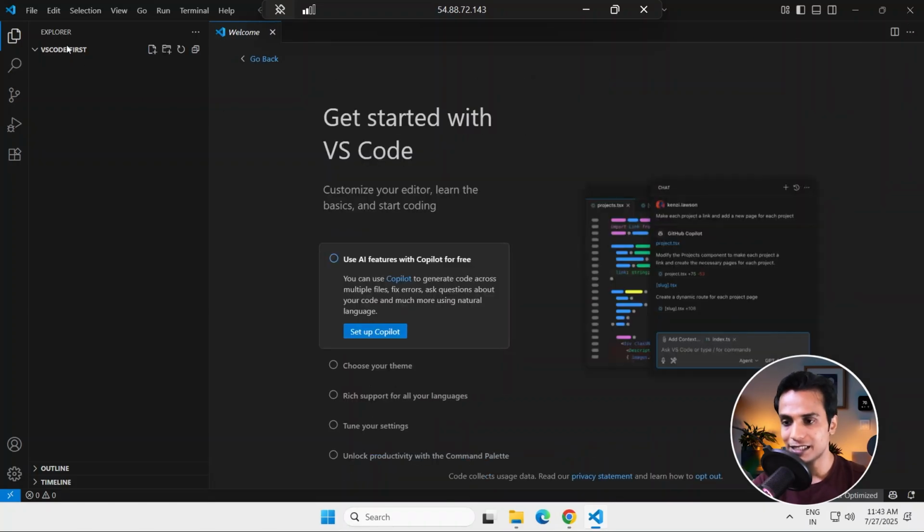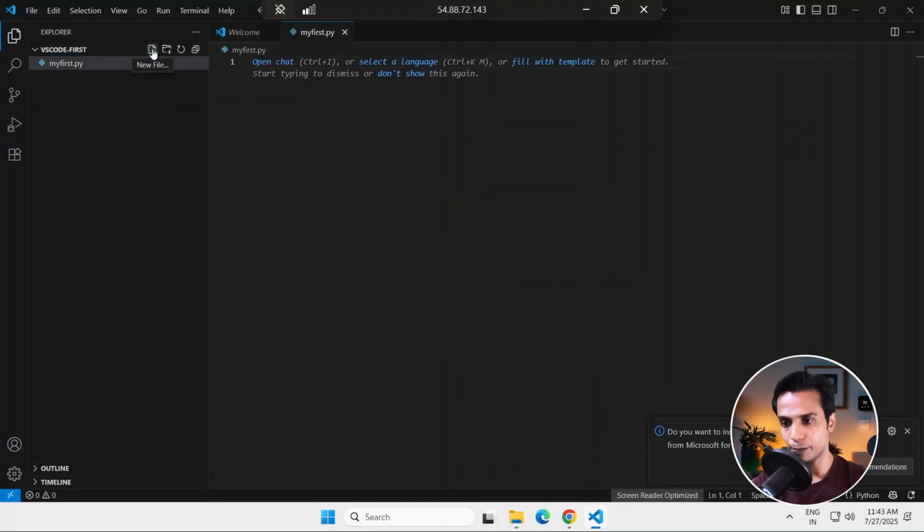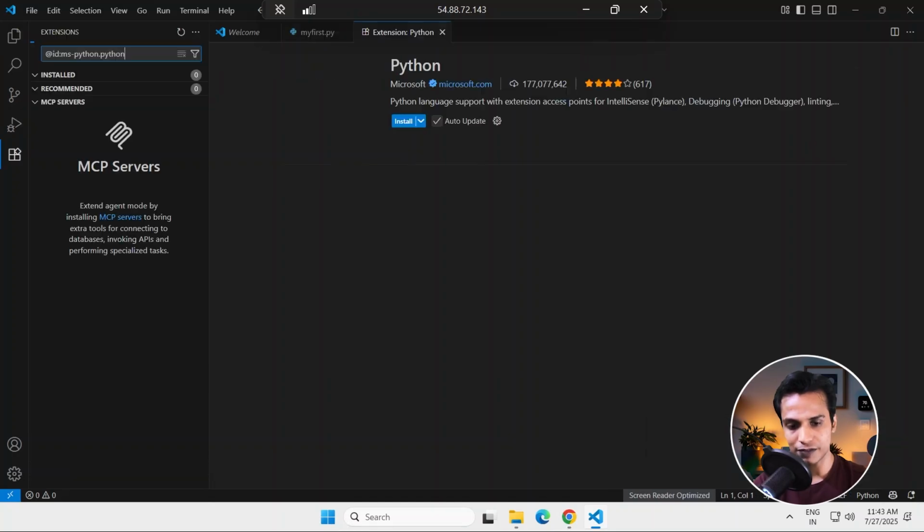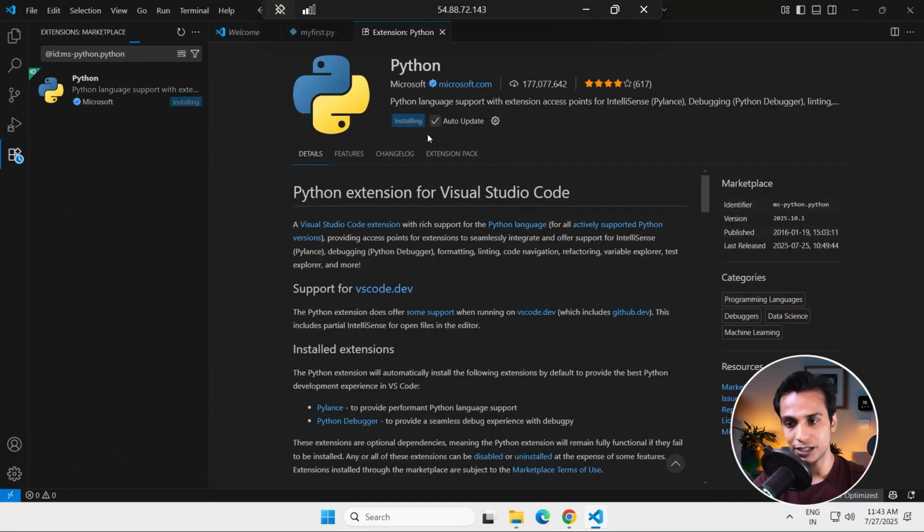Okay, and inside this folder which I have just created, I am going to create a new file. I'll name it my first.py. Py is the extension of any programming file in Python. Okay, and I also need to make sure of one thing. See, it is already asking me to install a Python extension. VS Code is giving you this recommendation directly. Let me install it quickly. It is important for Python development, or to write any program in Python. Okay, so let it finish quickly.